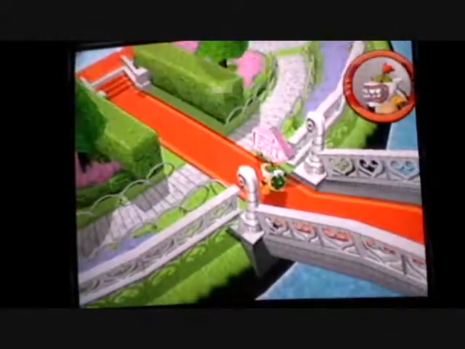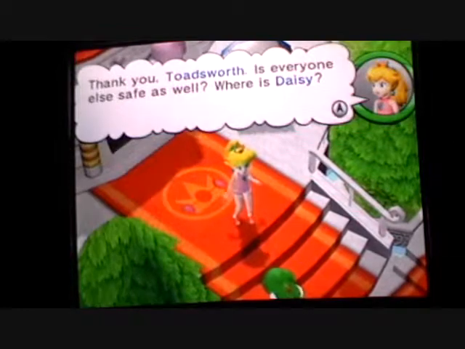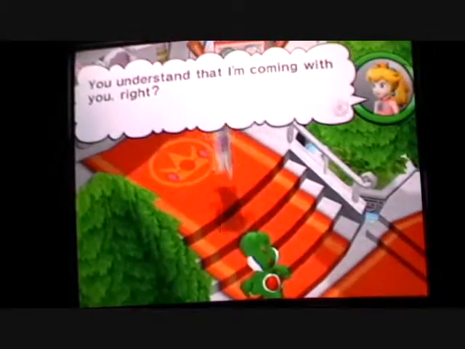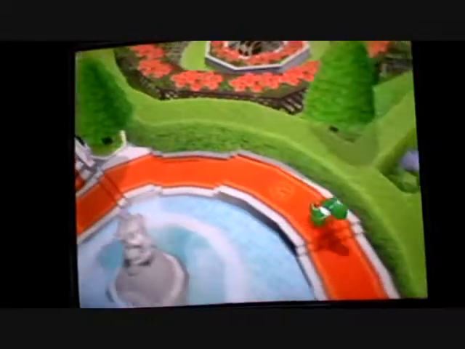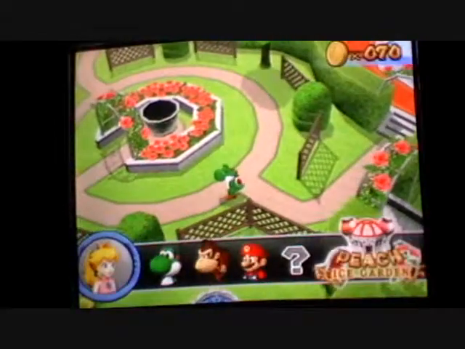Broccoli, point is. Butter broccoli isn't right. Why is it butter broccoli? That's gross. Fine, go take over another broccoli. And now I got Daisy either. He needs to slap a hitter who gets the pitch the lights out. Yeah. Now I can go this way and use Peach.